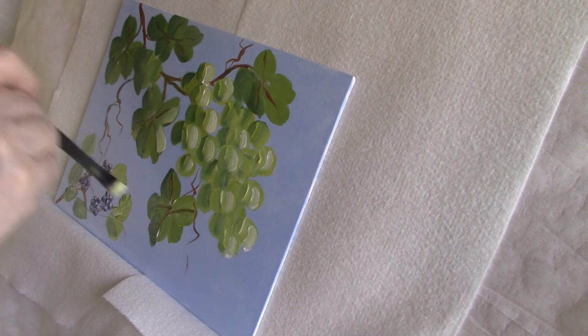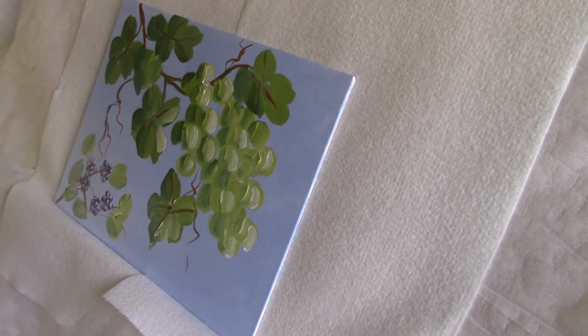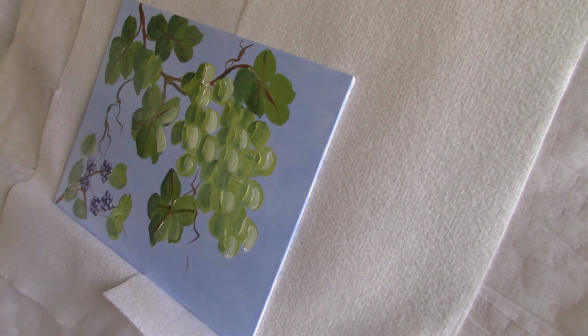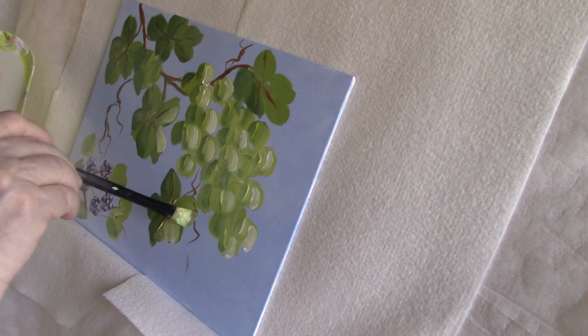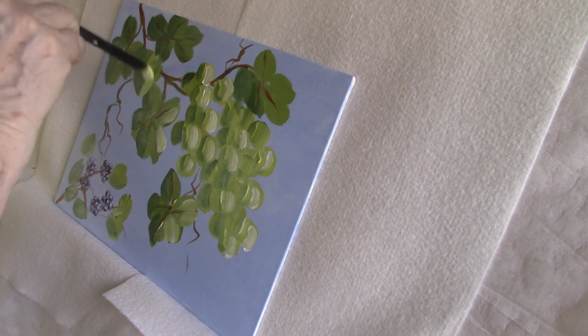I'm putting a highlight on my leaves with the pale green, and I might even go over that again. We'll see how it looks in a few minutes. I sometimes forget to make sure my brush is dry enough, but when you're painting with acrylics, it's okay. You can just mop it up with a paper towel.